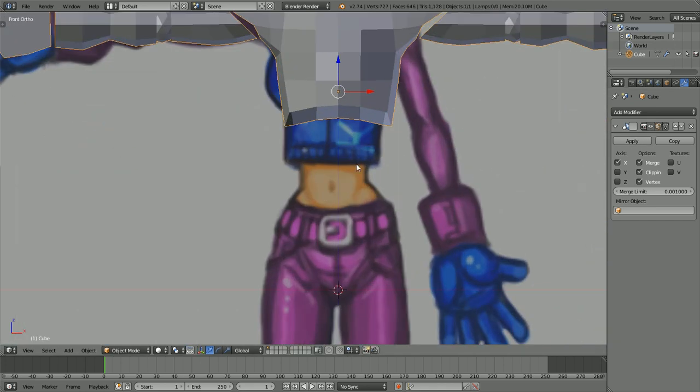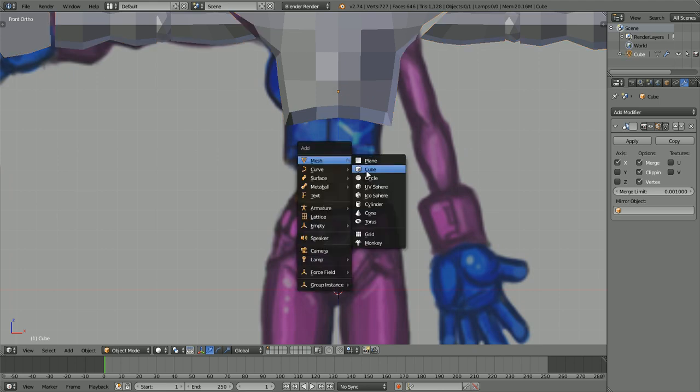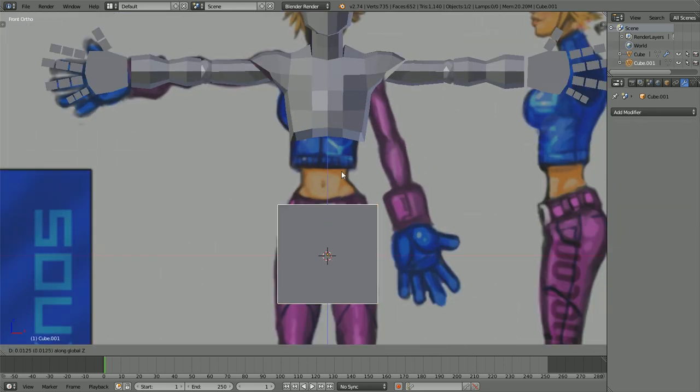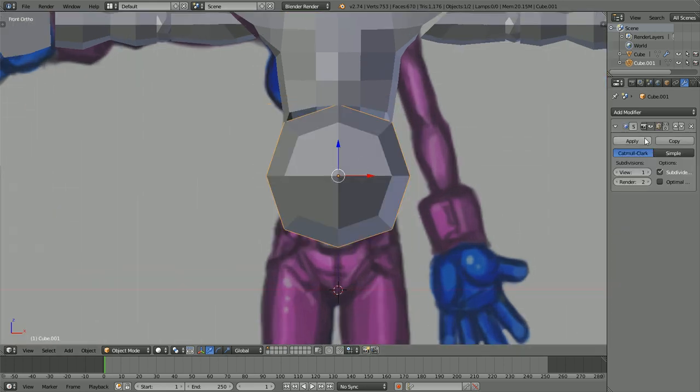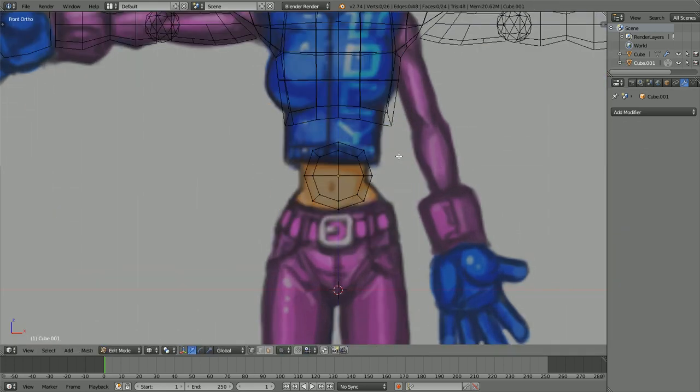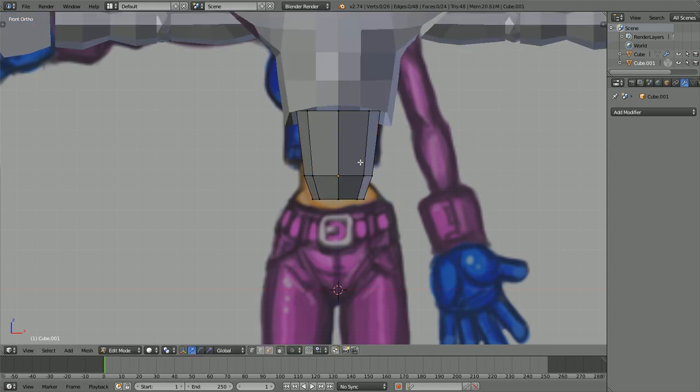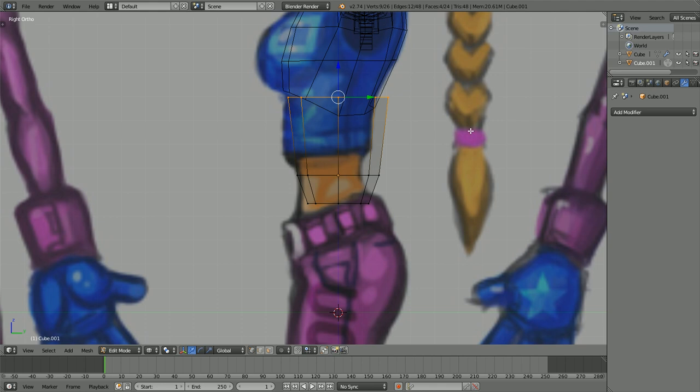Now we're going to start on the abdomen. I said something else, but abdomen. So I guess we're going to use a cube. The cube seems to be our hero of the day. So we're going to subdivide that. And we're going to go into wireframe, flatten it out with the scale on the Z axis. And then we're just going to move it up, do a little bit of a scale. Make sure our other view is not too crazy. And then with these other vertices, we're going to push it forward.